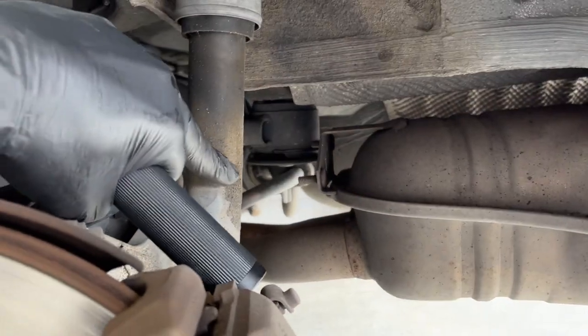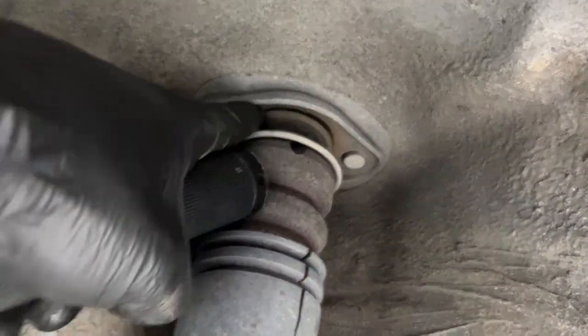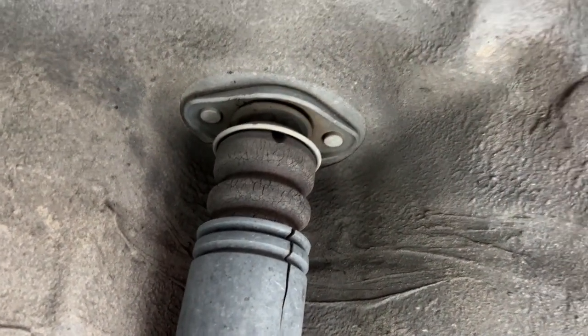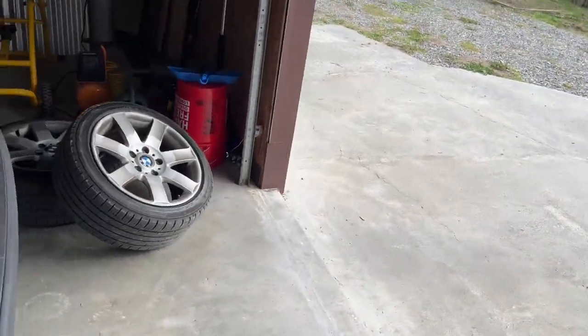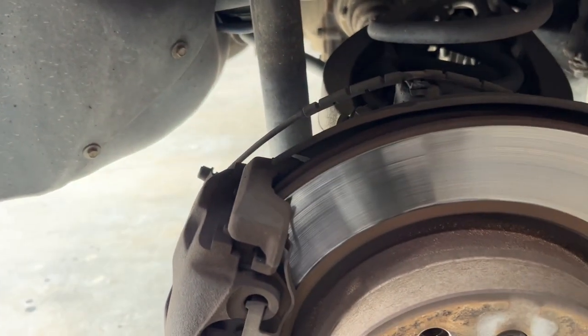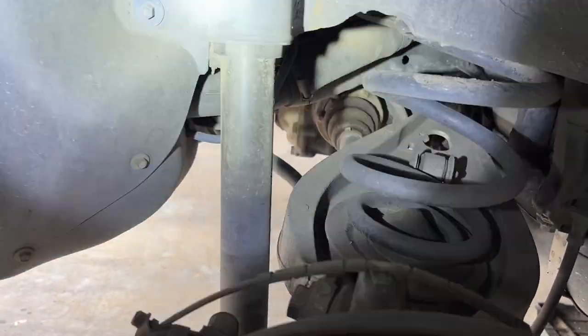You can see a little bit of seepage on this shock just from over time. However, if you look up top, you can see this surface right here. This is the shock mount, and it's basically separating. It's a two-piece rubber assembly. It'll cause a clunk in the rear end eventually, but they're okay for right now. I would maybe put it on the list if you're trying to restore everything on this car, but we're just turning into a good driver again, so it's nothing too serious. You can see this one separated a good amount too, but that wraps it up for brakes. See, this shock doesn't have that residue, so only that left side has a slow leak.